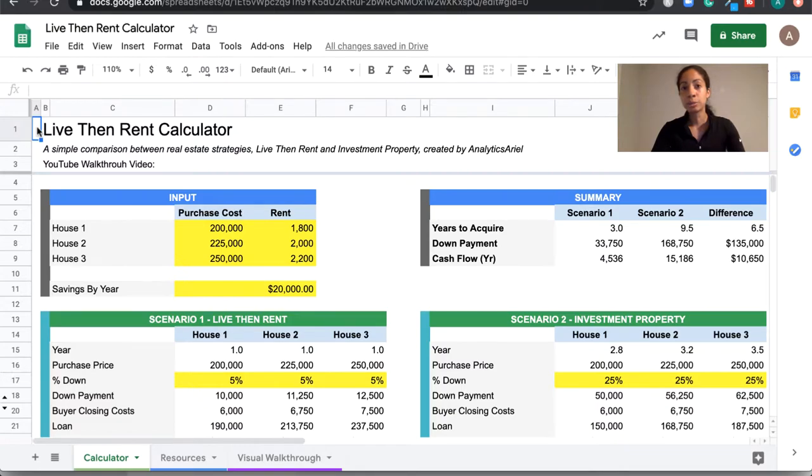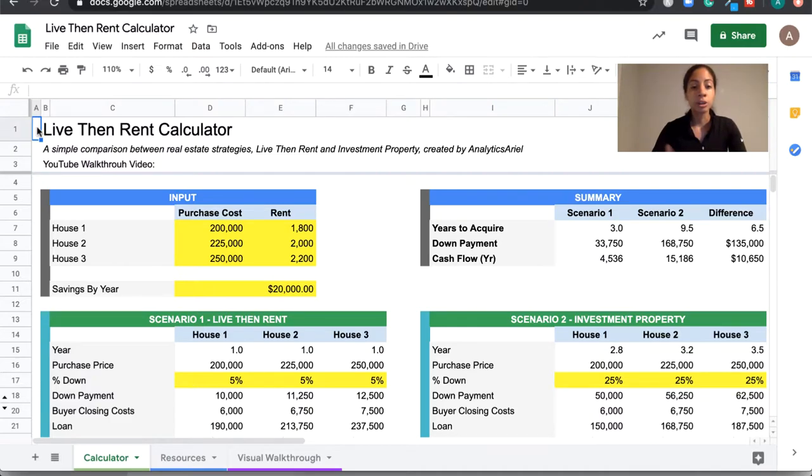So let's assume that we live in an area where homes are moderately priced and we can purchase 3 different homes at around a similar price. They're probably going to be 3 bedrooms, 2 bath in suburban areas. And we've been able to analyze where our purchase cost would be and our rent. In the resources tab, if you're not sure how to look at rent, please check that out, and I actually have some links on how to do that.